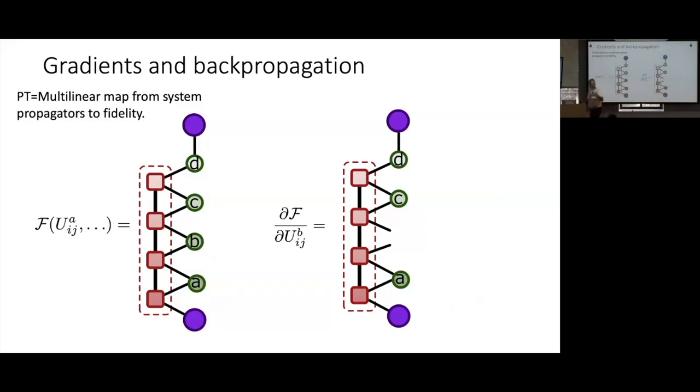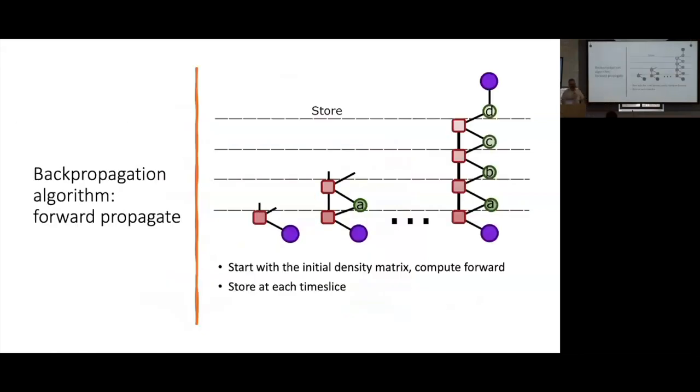Okay, so that still looks like it takes lots of calculations, because you'd have to calculate this diagram and then this with A omitted and this with C omitted and so on. The backpropagation algorithm, though, gets you them all in 2 contractions of this tensor network. And it's kind of obvious with hindsight. So what you do, first of all, you do the contraction of these tensors in the way you would normally do. You start from the initial state, contracting the first matrix product operator for the first time step, contracting the first system propagator, contracting the next matrix product operator, and so on. And you build this network up from bottom to top, going forwards in time.